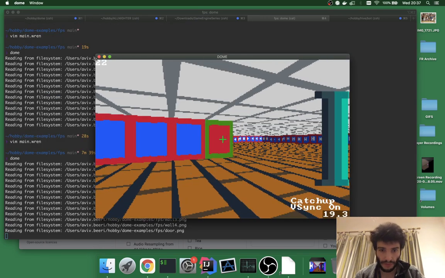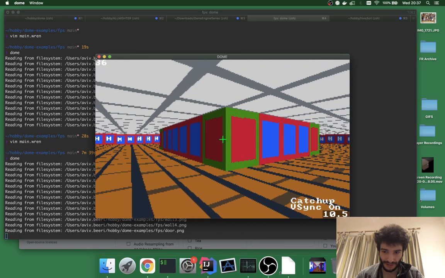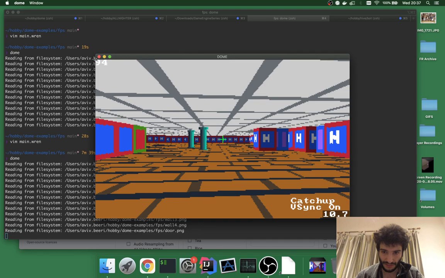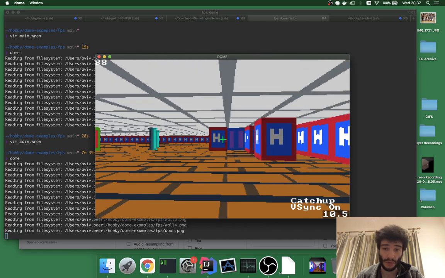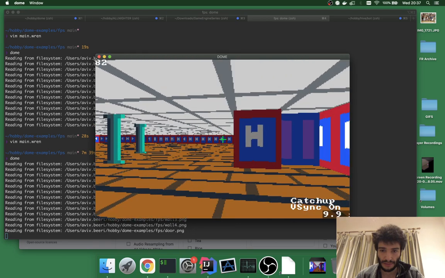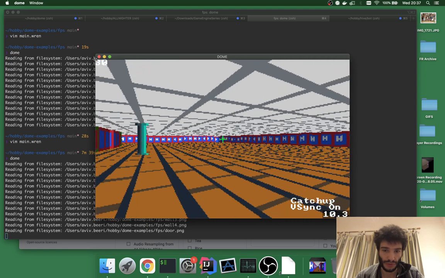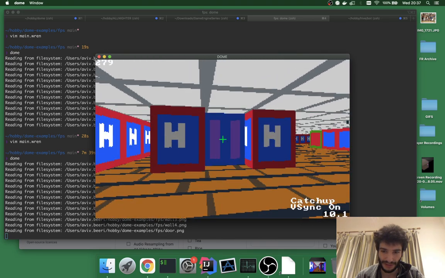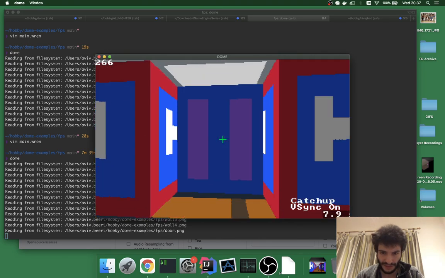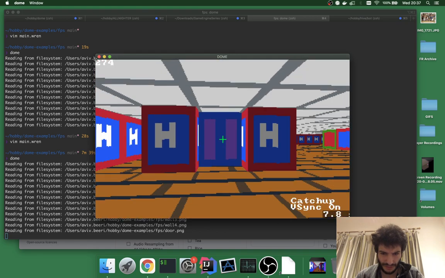This does not run very well in Dome. It really isn't built for this. It looks like it's running well because of how the game loop is structured, but it does definitely have issues. Like the doors are meant to be animated, and that doesn't happen. So it does more work when you're close to things. What's up with that?